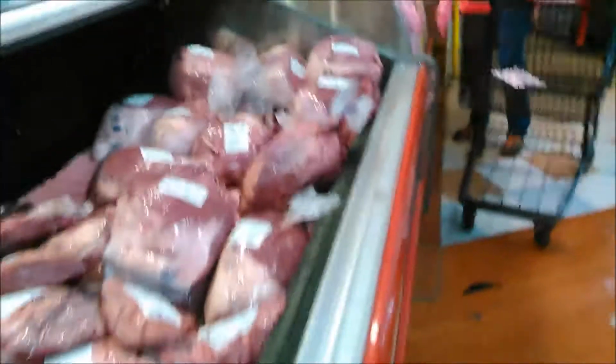¿Qué pasa, mi amigos? Grande. What? That's as big as you got? Pork butt? The bone in or boneless?